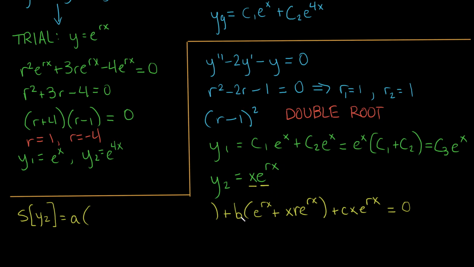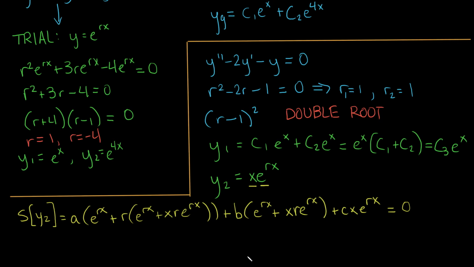Okay. And now let's plug in this second derivative. The e to the rx stays the same when you differentiate it. And now notice we have x r e to the rx. If we pretend this r isn't here because it's a constant and we're taking a derivative, we have another x e to the rx. And do we know how to take the derivative of that? We do. So now we can say this is plus r times, factoring the r out of the derivative, another e to the rx plus another x r e to the rx. Now I'm just factoring out the r from the derivative and then plugging in this right there.